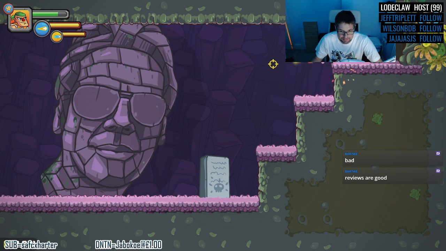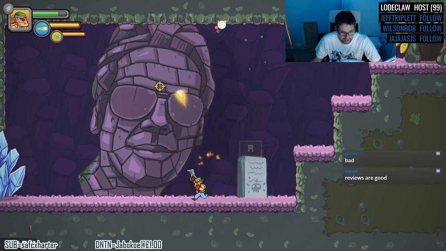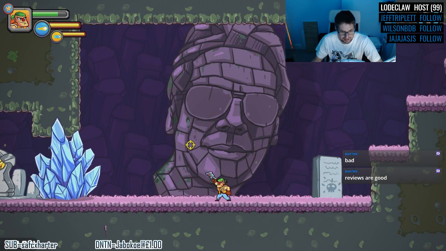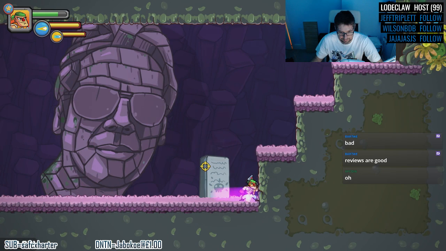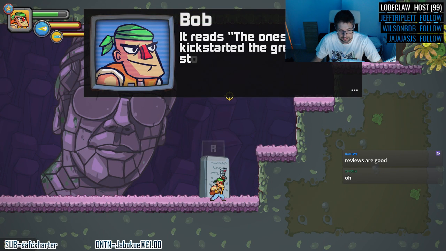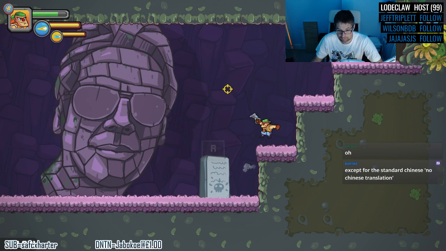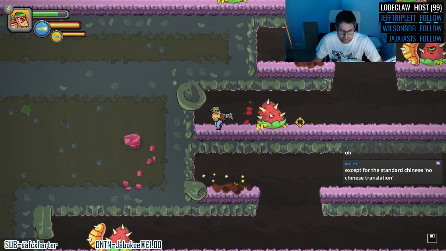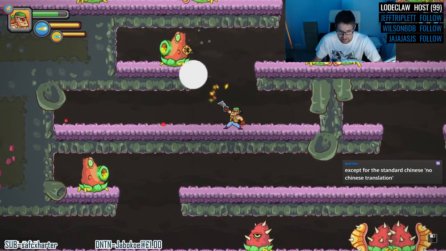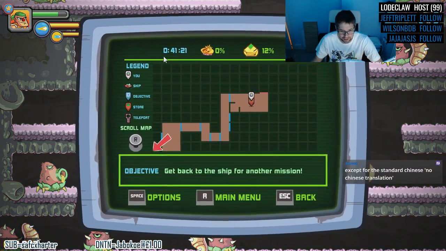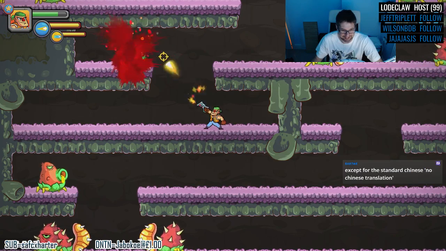Well, the game's... Damn you. What is that supposed to be? The only thing I don't like about this game really is there's no teasel in it. So I've probably found the one secret area of the game.